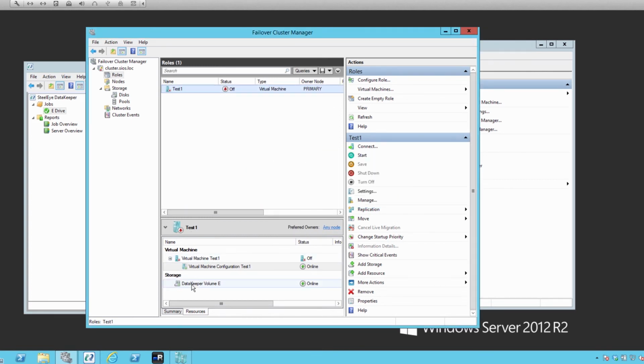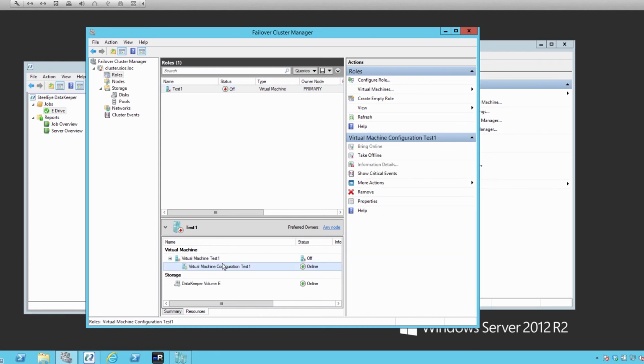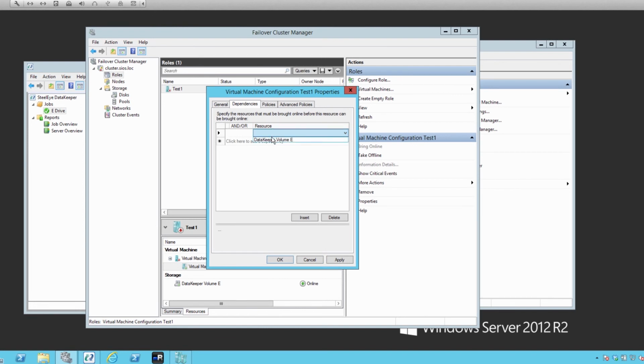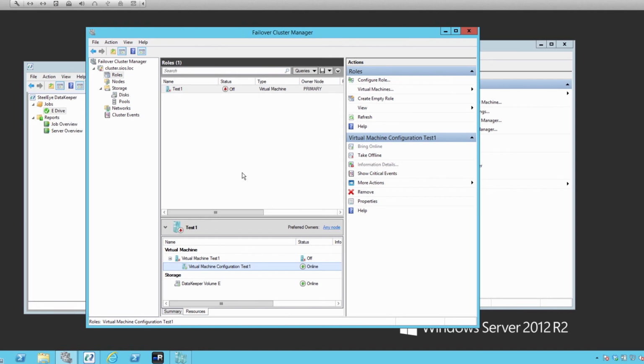And then the final step is we need to add a dependency on the volume E. So under the virtual machine configuration resource, we're going to right-click on it and choose properties, dependencies, and choose the Datakeeper volume E as a dependency.